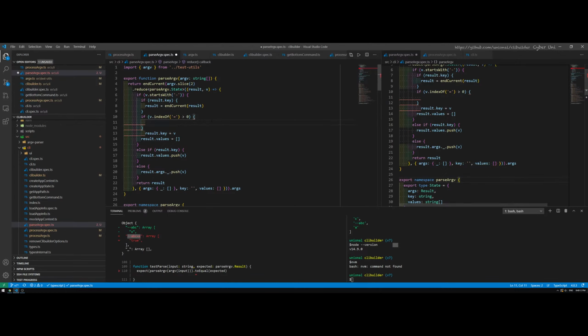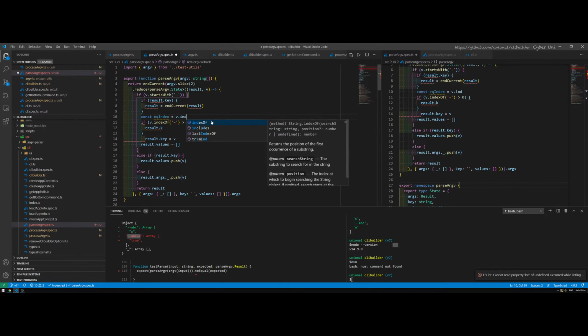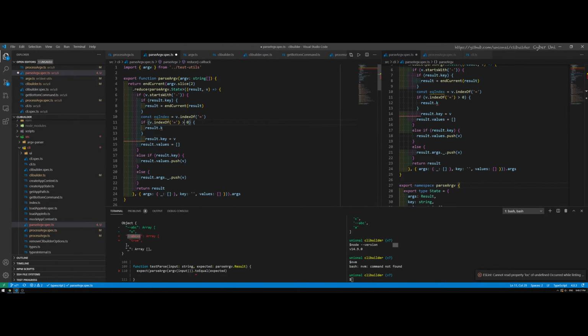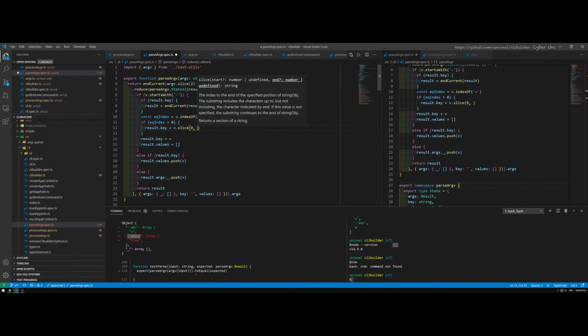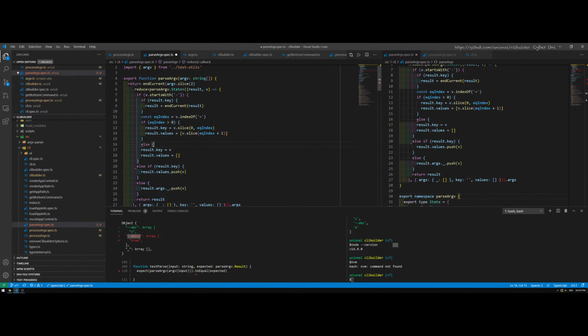Then if that is the case, then we get a result dot, well, let's put it to index equals v dot index of equal, and if index is greater than 0, then the key would be v dot slice and 0 to equal index, and I never know about the +1 or -1, and then the result dot values equals to v dot slice equal index +1, let's say that, and then else we just do the same thing.